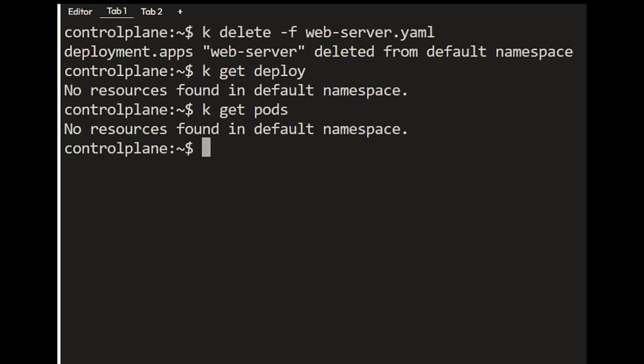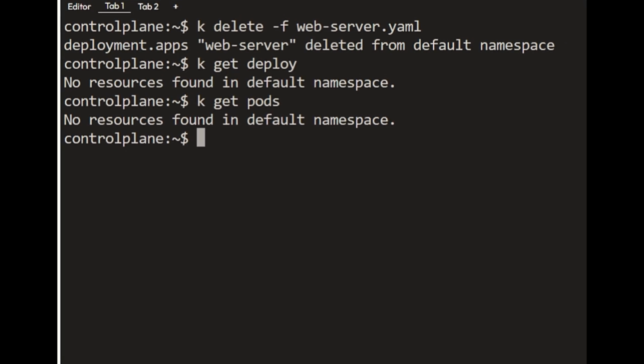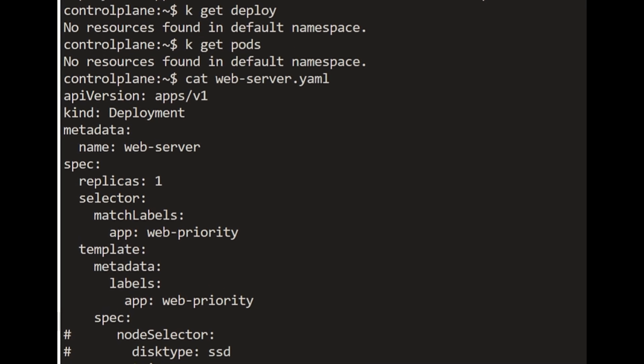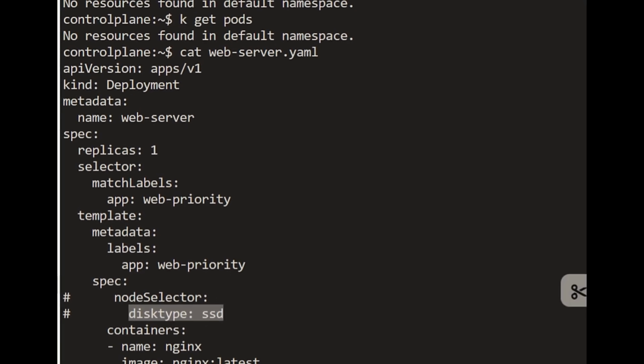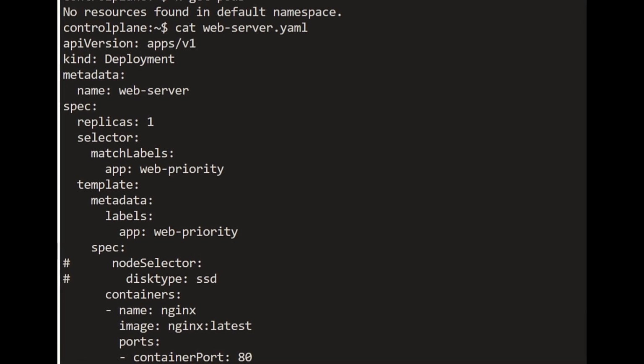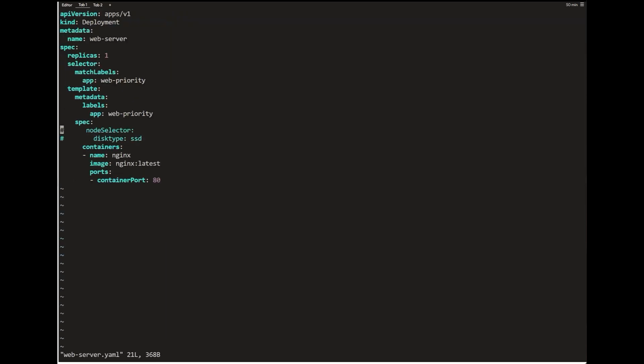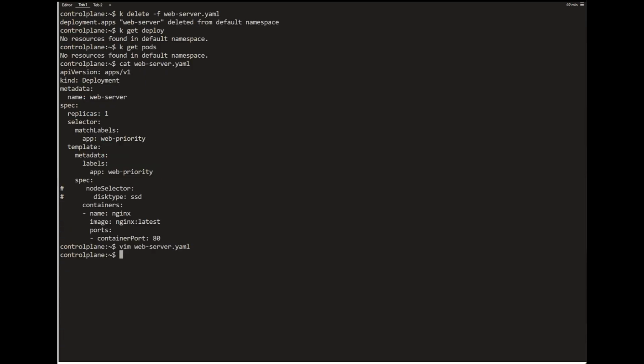One way to fix this is you actually label the node with whatever the pod wants. So if the pod wants a label on the node with disk type equal to SSD, we can do a vim, go back, and I'll press an X key. The X key will help me delete this without going into the insert mode. Insert mode is from I. Here you can see the insert mode. I can do an escape, and without going into insert mode, if you press X, it is going to delete it. So save and quit.